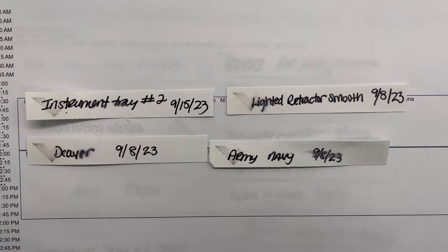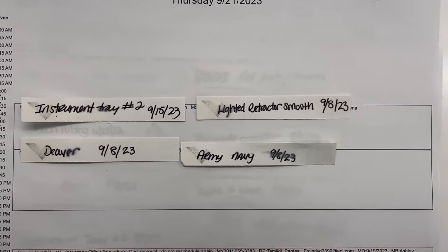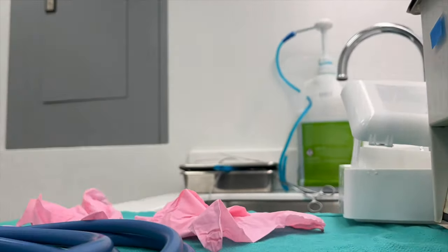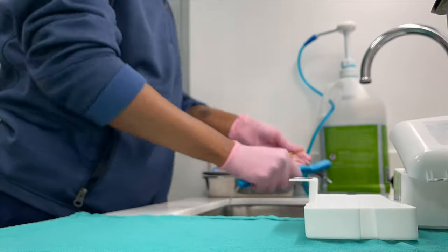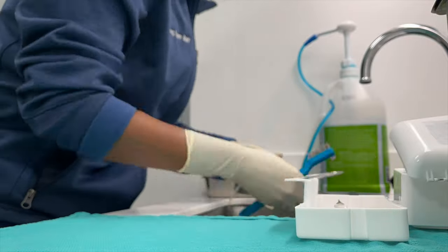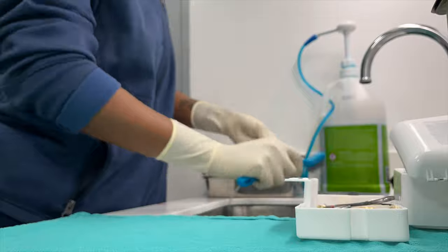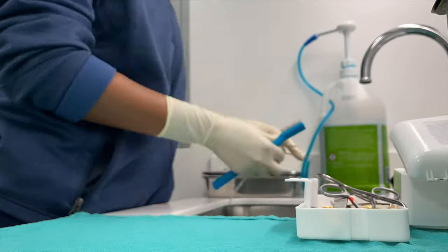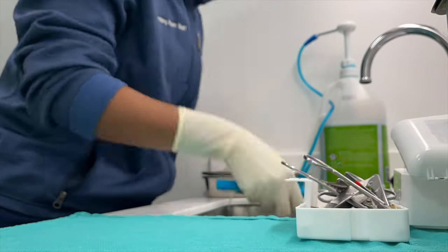So then after that, I take all of the indicators that came from the instrument pouches that I opened, like the sterilizer indicators, and I save them. I make a copy of the schedule and put them all in a book just to keep track, to make sure that whatever instruments I use were properly sterilized. If a patient has a surgical site infection, we can go back and check, was this properly sterilized? It will be shown that this specific instrument did pass sterilizer tests and all that good stuff.